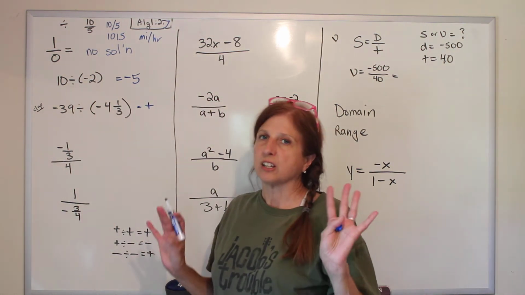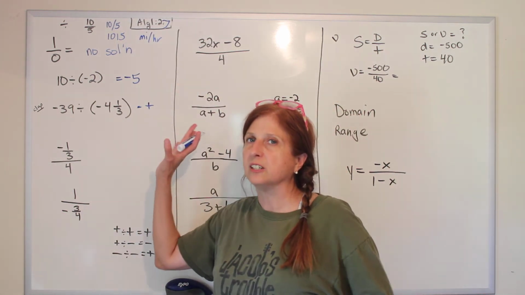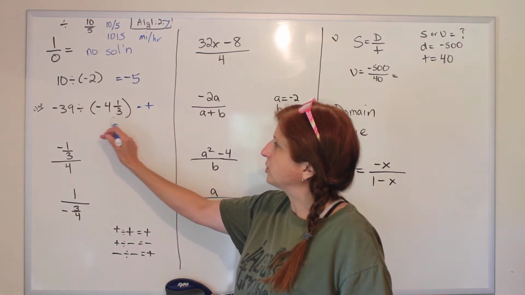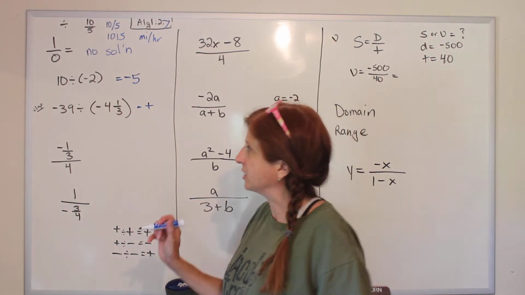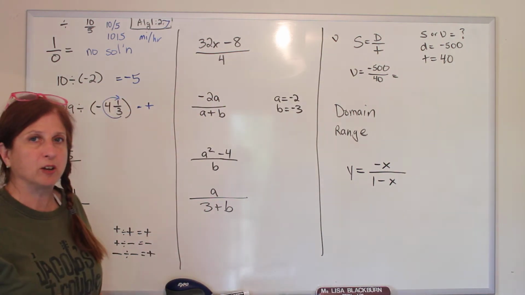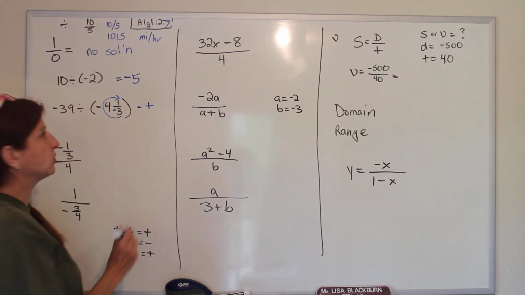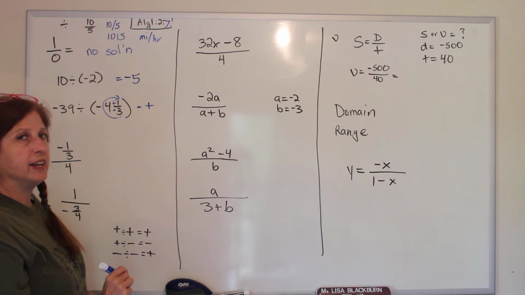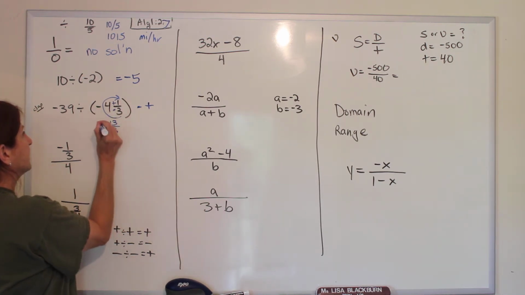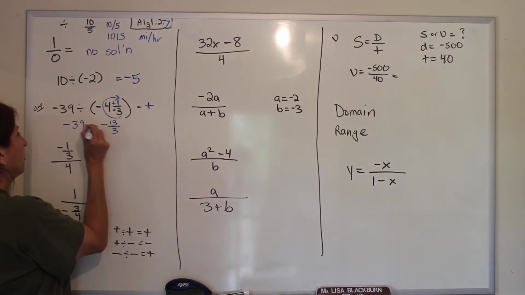Now, some of you have broken out in a rash at this point. Calm down. I know it's a fraction. We can do it. We're going to work through it together. The first thing we need to do is change this into an improper fraction. I call it a C problem. I draw a C to remind me what to do, and I multiply. 3 times 4 is 12, plus 1 is 13. So this is 13/3, and it's -13/3. And I'm dividing -39 by it.